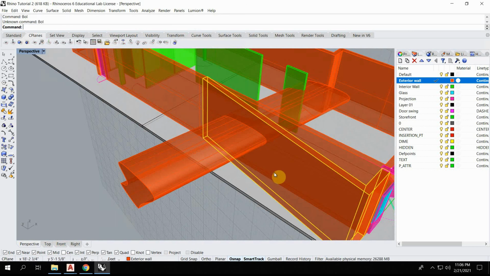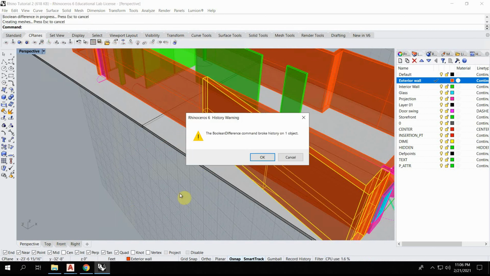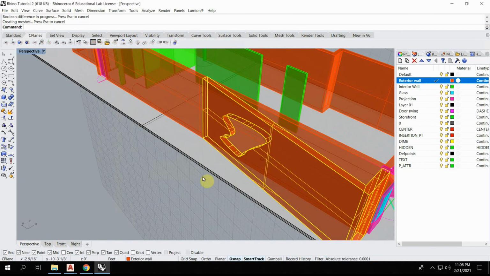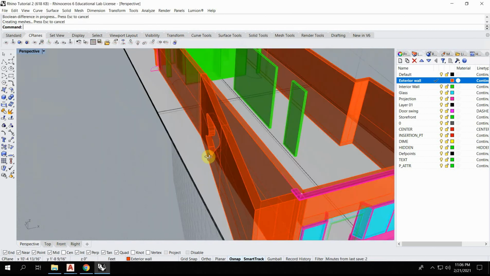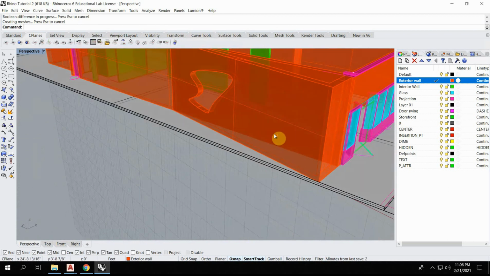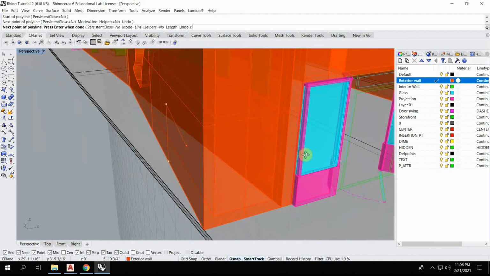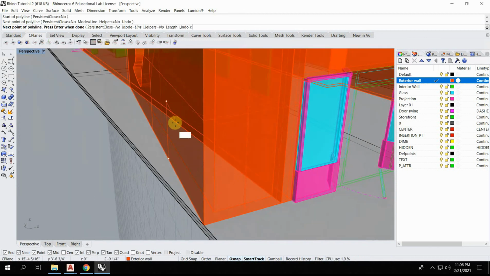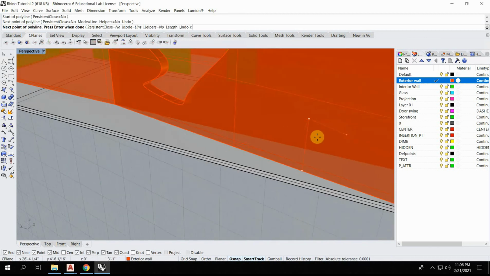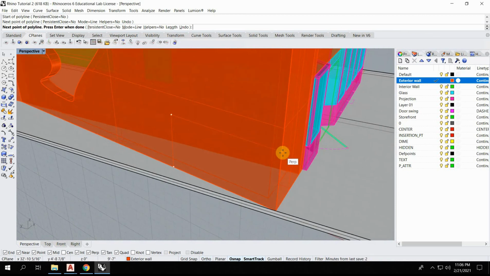So I could do Boolean difference, and then select that as my curve. Okay, so now I have that crazy window coming out. Because I reset my construction plane, I should also now be able to pretty easily and happily draw on here, hopefully. Sometimes it's not that happy about it. Okay, let's see if this will work.